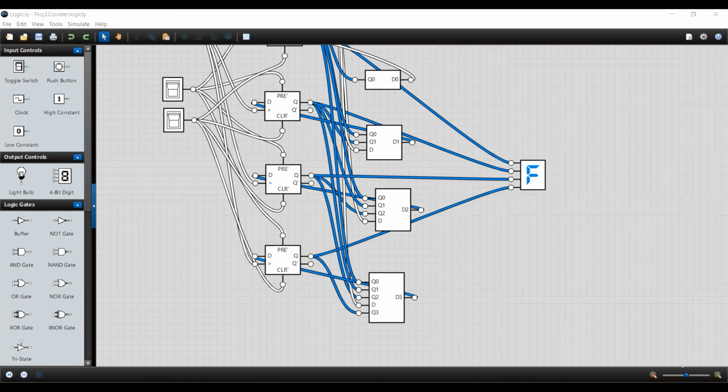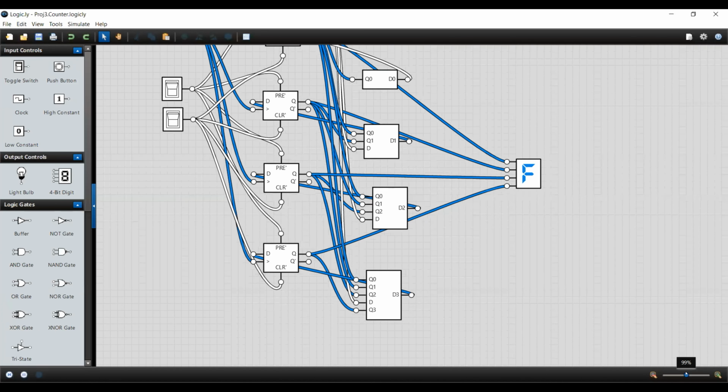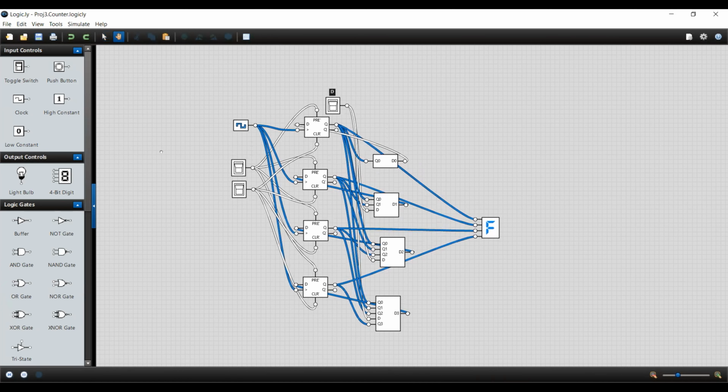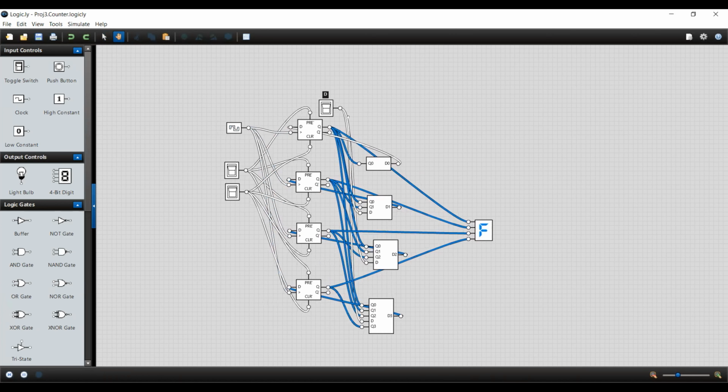Okay, I will now share my screen to show our last circuit. Let me just pull it up. Okay, so I'll zoom out a bit so you can see the entire circuit. There we go. So this is our counter. It counts up and down depending on what this D switch does. When it's off, it counts backwards, and when it's on, it counts forwards.